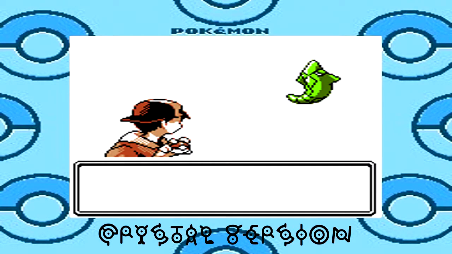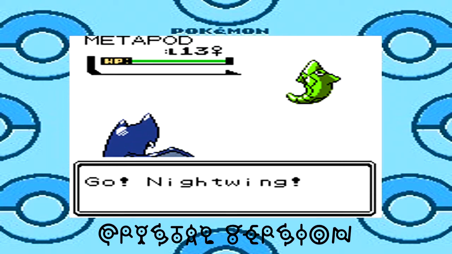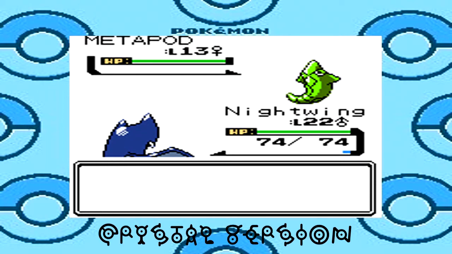And yeah, HP is a bit important, which is why in the bug catching contest, I don't damage Pokemon. It's a lot more prevalent that HP is more important in Heart Gold and Soul Silver, but yeah.